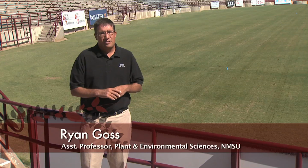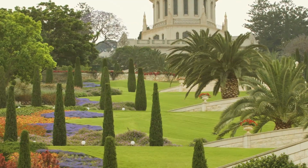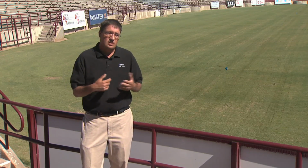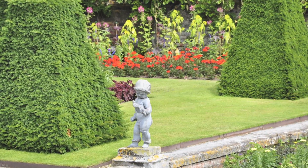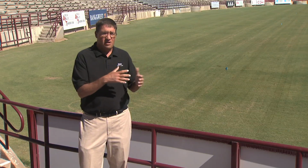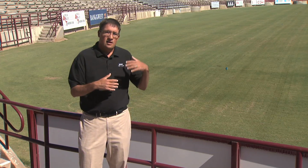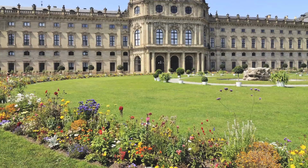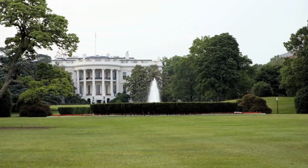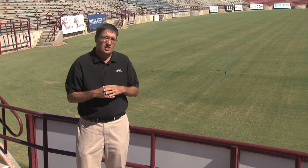If you look at the history of the American lawn and turf in general, it actually dates back before America was around. There were the Persian gardens, and there were some gardens back in China and some other places where they did use a lawn-type surface in their gardens. And we could still see that influence today, where those gardens were used as kind of a showcase of the rich, and it kind of moved into the American lawn situation, where the Americans, particularly around World War II, when we came back and everybody wanted the picket fence, that dates back to those English gardens where we had a wide landscape with a lot of open space to be used for recreation and all of that. And we've used it throughout American history as a place to picnic, to recreate, and just to overall enjoy our landscape.